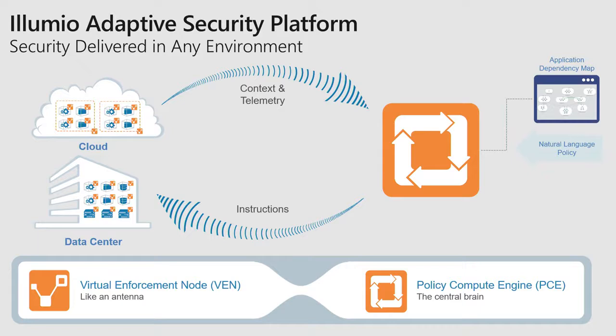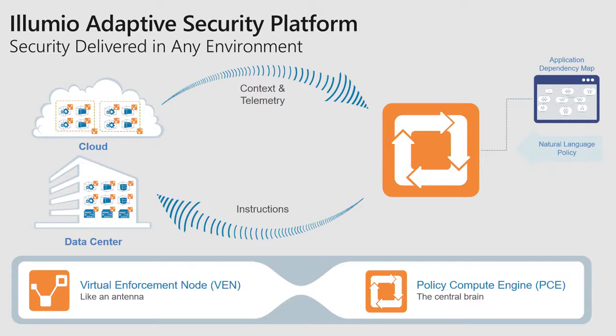So coming back to the architecture, there are two big pieces of the architecture for Illumio, the adaptive security platform. Number one, if you look on the left-hand side over here, is the virtual enforcement node. This is a very lightweight agent that sits on every workload that you want to protect. Two things to remember. These workloads could be any type: bare metal servers, virtual machines, container nodes, doesn't matter to us. And they could reside anywhere, whether in your on-prem data center, in public clouds, or as hosted environments.